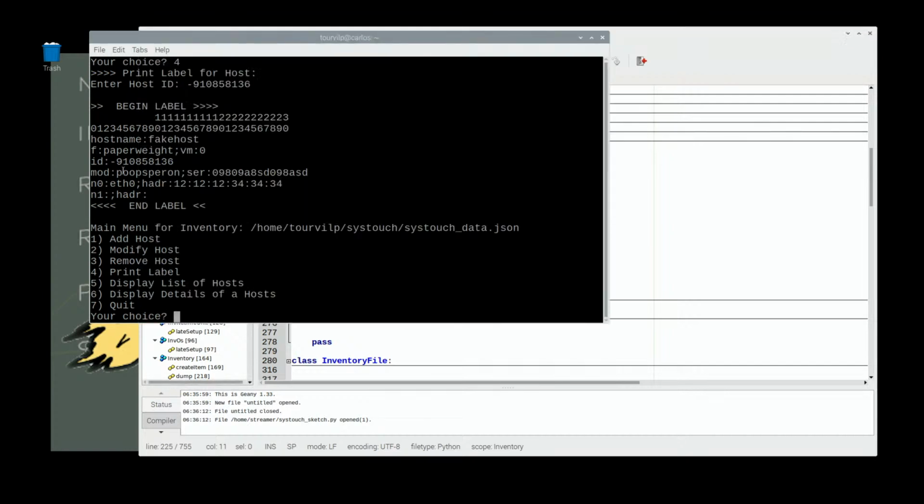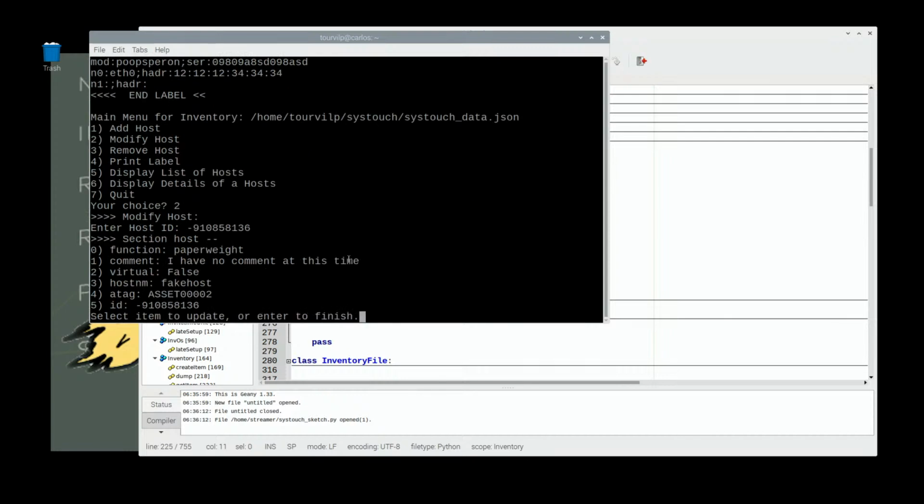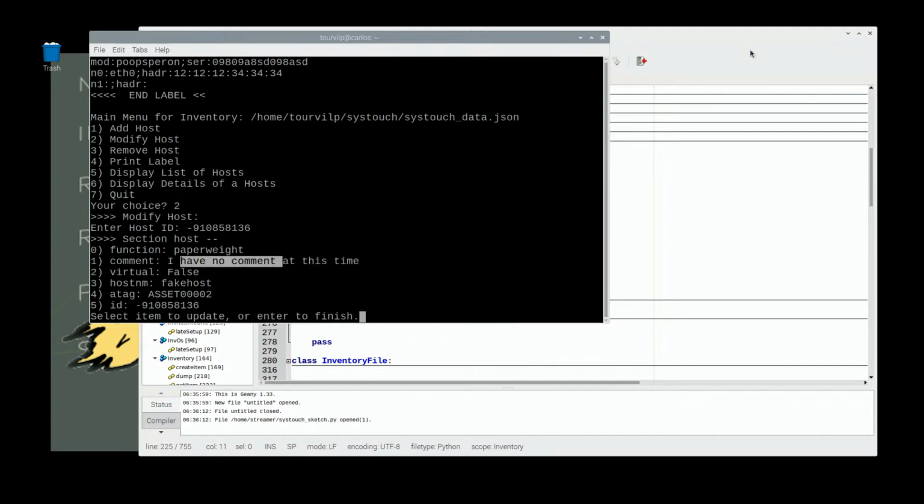So let's see. Do we still have the thing in the buffer? We do. Okay. So this comment says, I have no comment at this time. If in fact all you were doing was trying to update this field, well, you could do that.